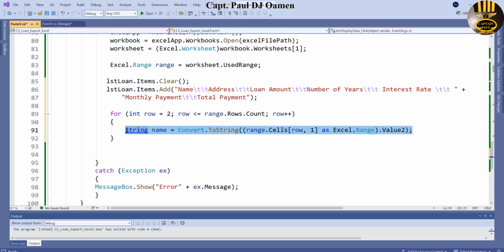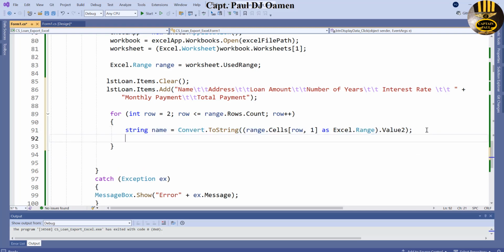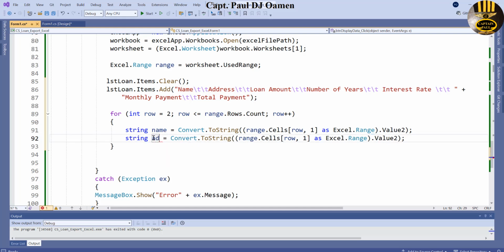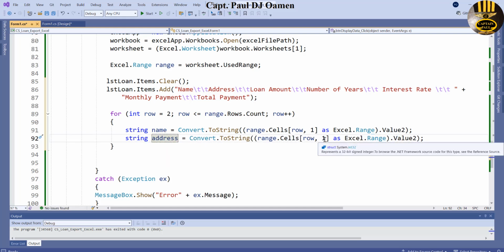I'm just going to copy this and repeat the same thing for the address. And in the case of address, just enter address in here. So this is going to be 1 and this is 2. Right, so that's taken care of. And then need to pass the other value.